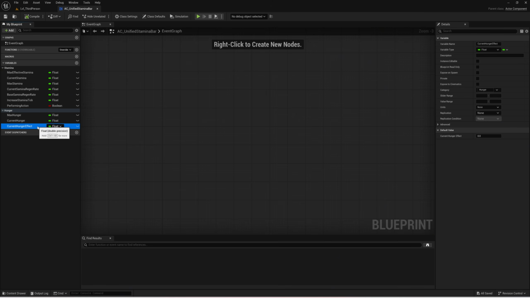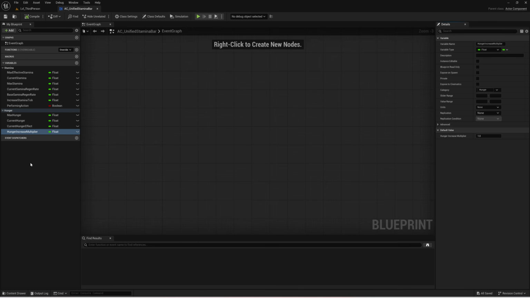Again, we're going to duplicate this to make another variable, and we're going to call this the hunger increase multiplier. This variable is optional. You don't have to have this, but it's something I like because if we multiply however much we are increasing our hunger by this, we can change the rate at which we increase hunger.